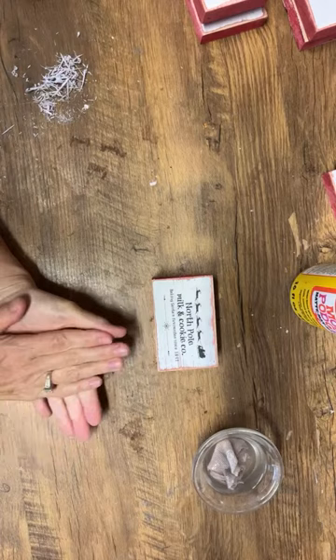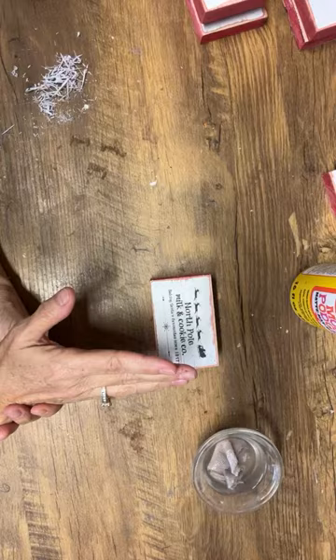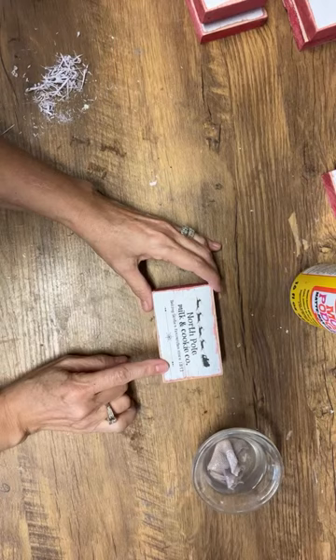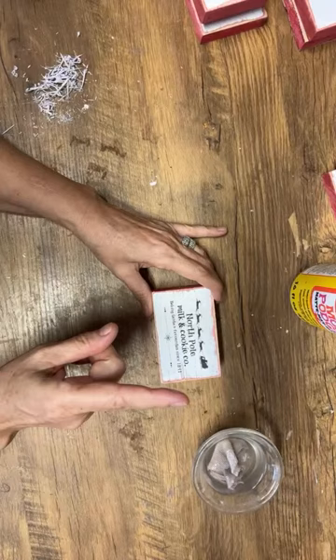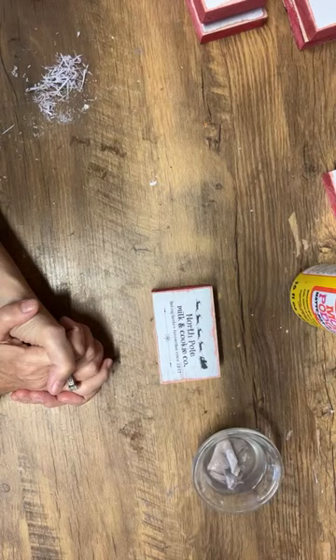Question: can you put this on plastic? Yes, you can, if you paint your plastic with a chalk paint base first. This technique works best on chalk paint. If you're trying to do it on a surface that doesn't have chalk paint it's really tricky — even on latex or acrylic it's tricky. Mix up a little bit of chalk paint, put it on your plastic, then do your graphic transfer. And if you're doing it on plastic, prime your plastic first and then put the chalk paint on, otherwise it's not going to stick really well.